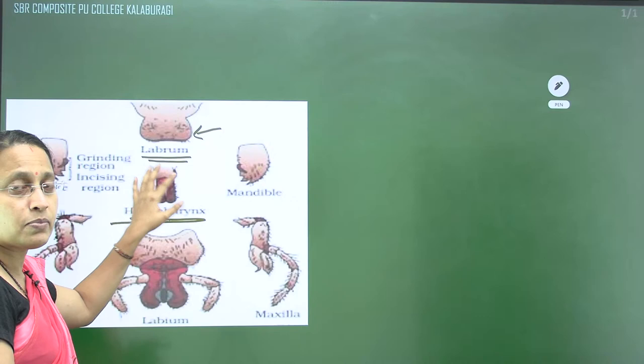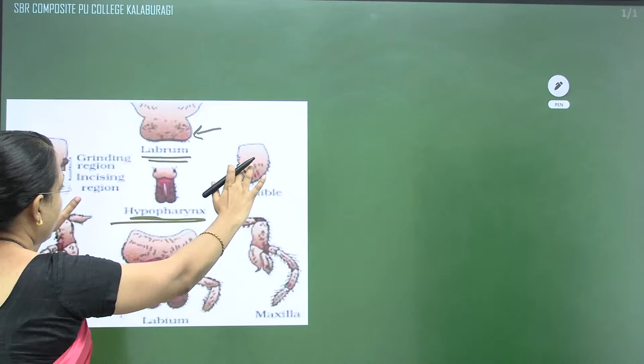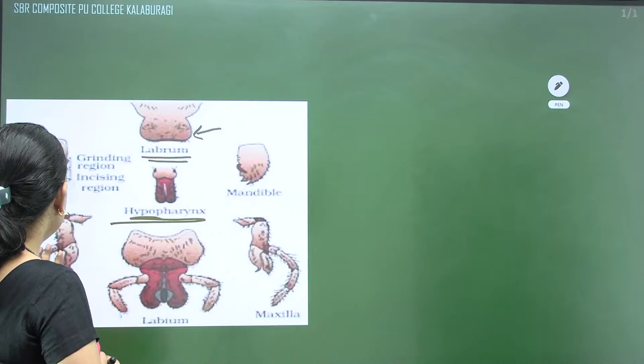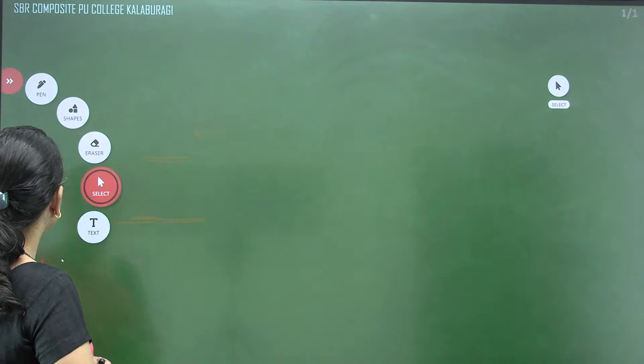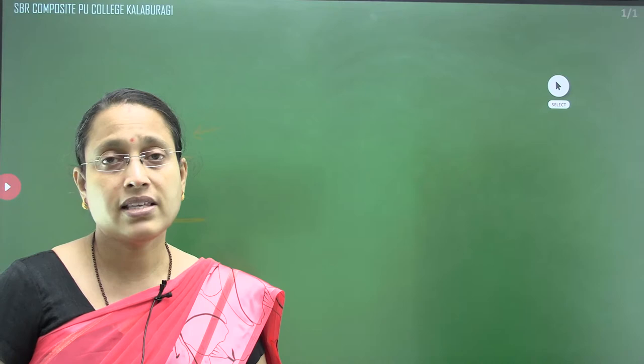So the hypopharynx will direct that saliva and help in mixing it with the food that is present in the preoral cavity. So these are surrounding, and the arrangement is, this is the upper part, the lower end, just near the labium will be the maxilla, above the maxilla will be the mandibles, and the mandibles will be attached to the genae, which is one of the sclerites of the head. So this was about the mouth parts of the cockroach. In the next class I'll continue with the abdomen and then the various systems present in the cockroach.